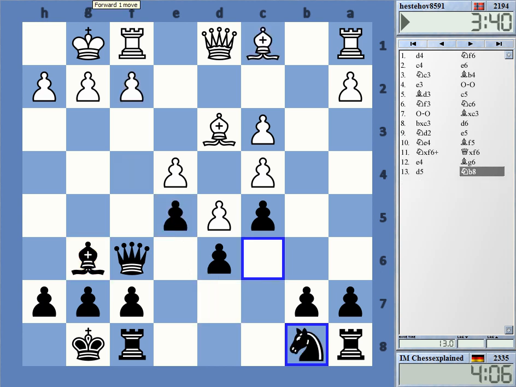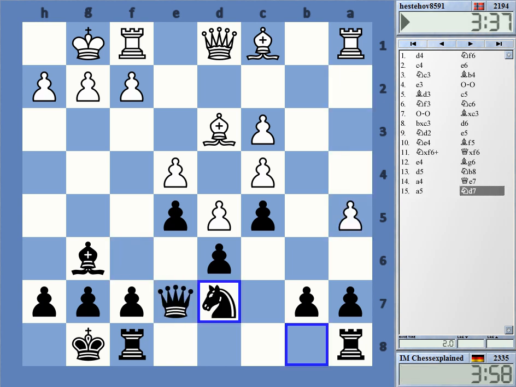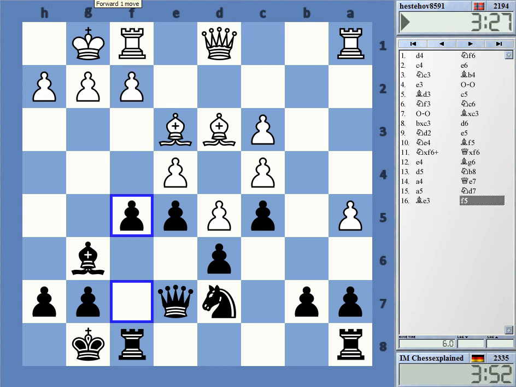Okay, didn't do f4, which is of course justified. I'm exactly ready for this. Okay, push the a pawn up the board. Bishop e3, f5. Somehow my software won't play it. And f3 was played in 1 second and is just losing probably strategically.